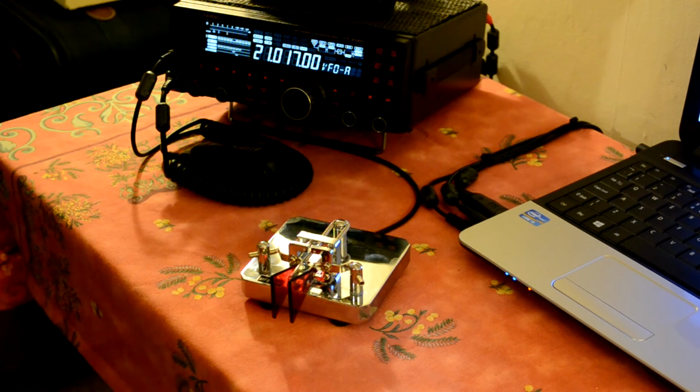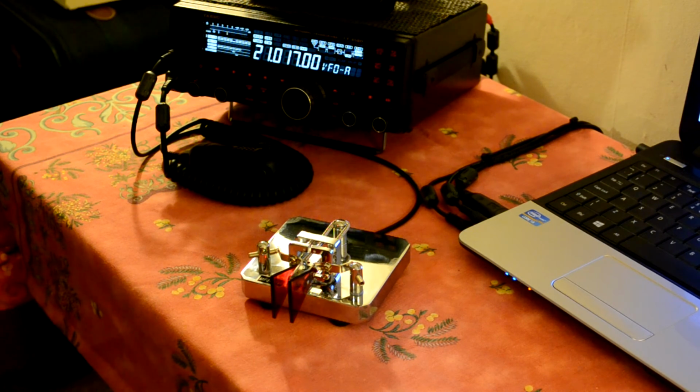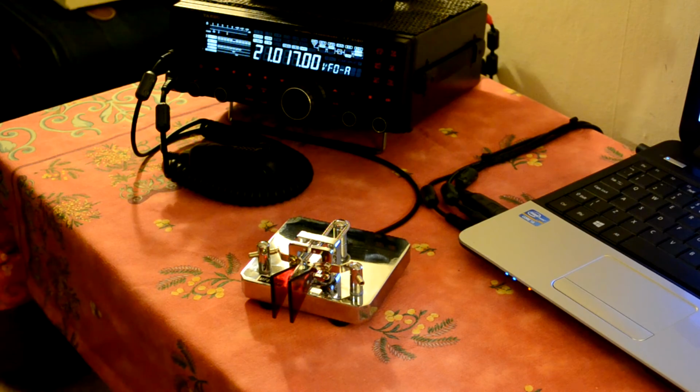The key is made in Taiwan, made in China, which doesn't help. I'm sure if it was made in America by MFJ, they would have sorted the problems out. But considering they're made in China for a price, they've probably got quite a markup on those. Or let's just say, no, perhaps not. Perhaps they're not making as much.